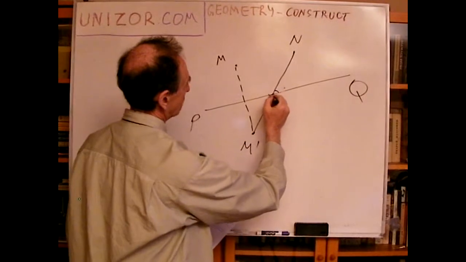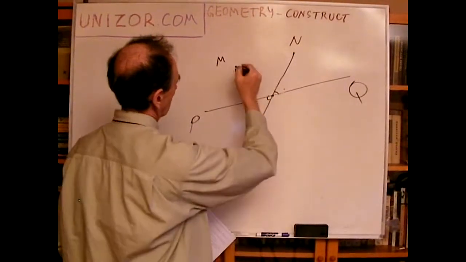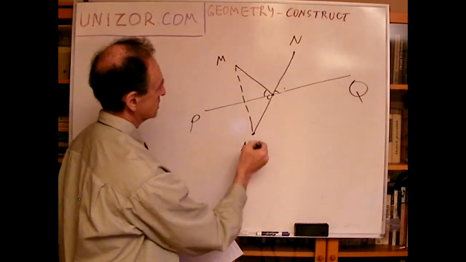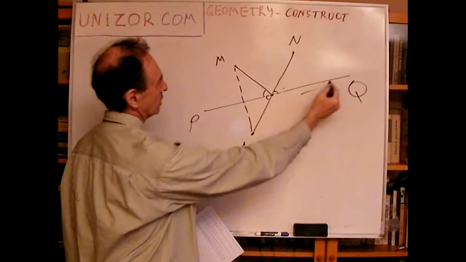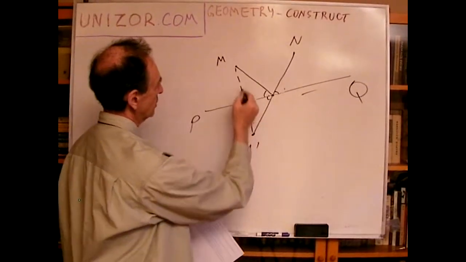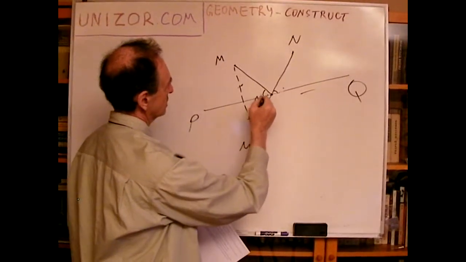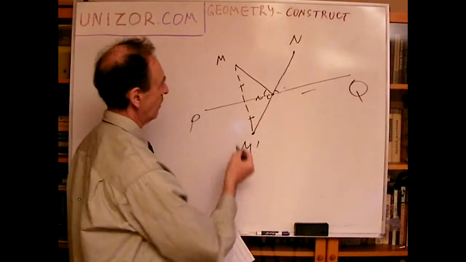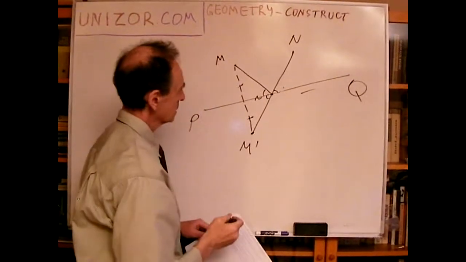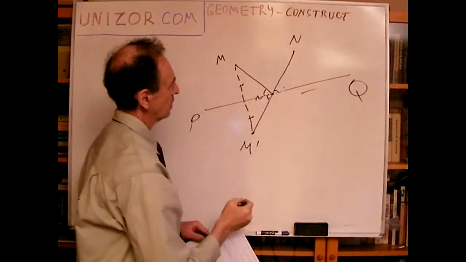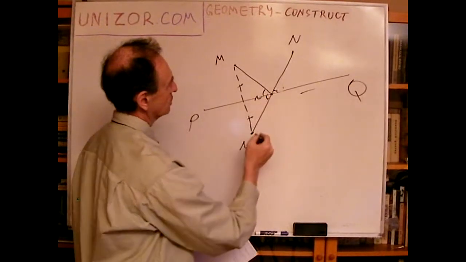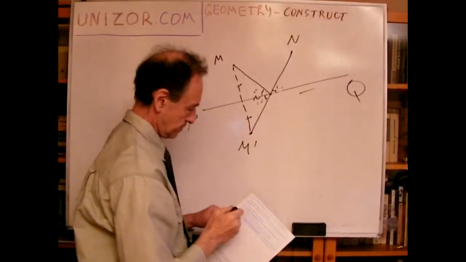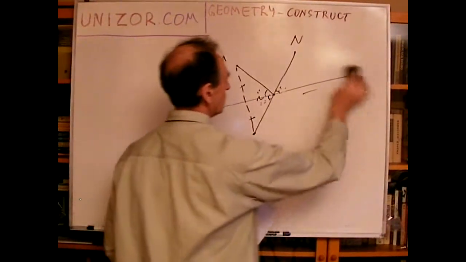Now these are vertical angles, right? And these angles are congruent because M and M prime are symmetrical relative to this line, which means they are on the same perpendicular. This is equal and this is common, so the triangles are right triangles and they are congruent by two legs. And that's why the angles are also congruent. And that's why this angle is congruent to this, because these are vertical and these are congruent to themselves. All right, that's simple.